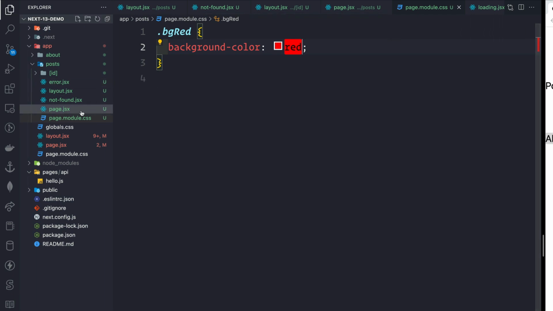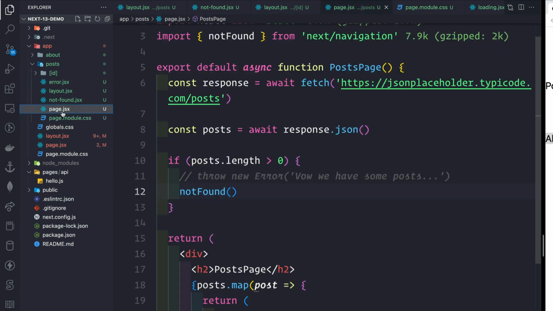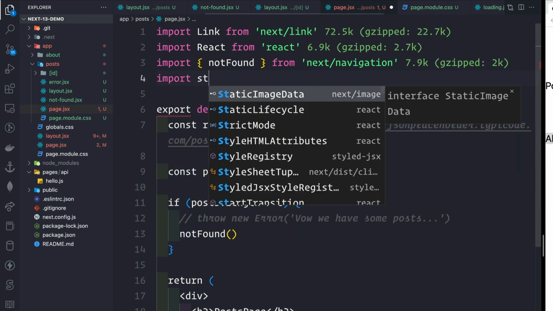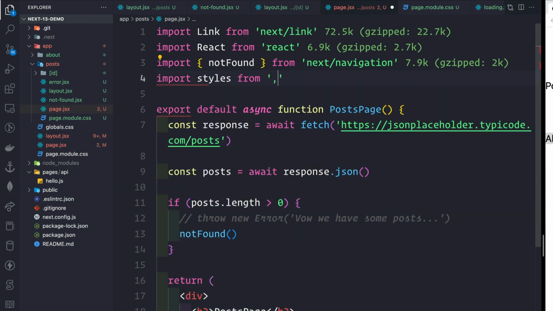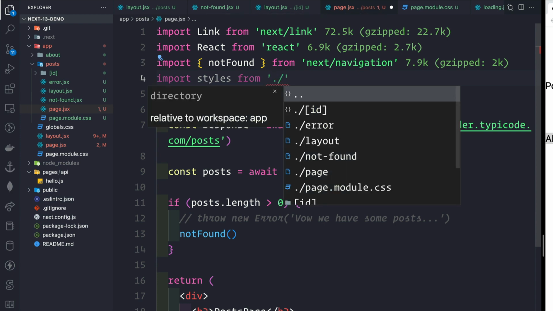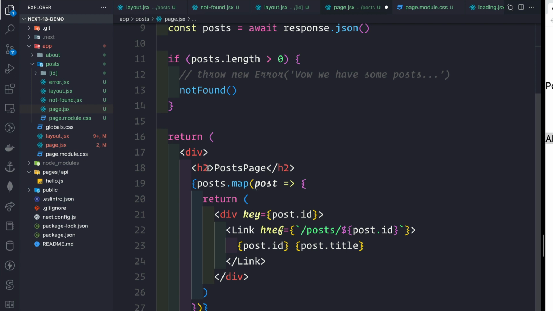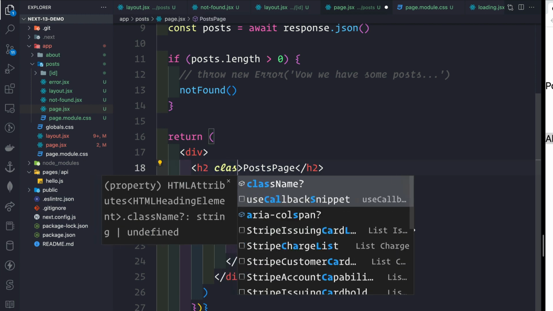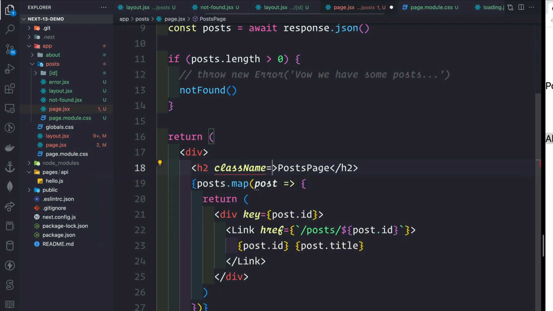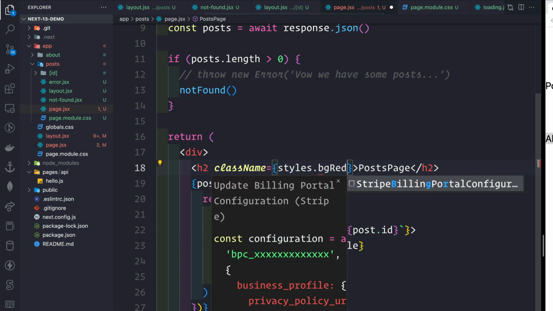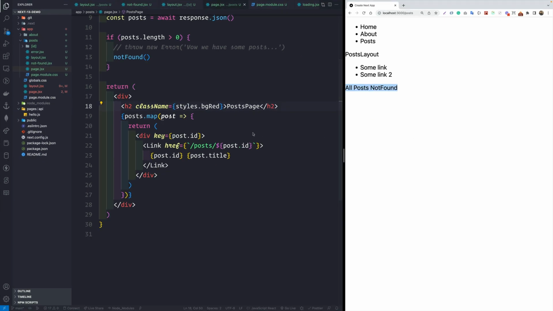Now to use this page.module.css inside this page.jsx file, I can simply import that file: import styles from page.module.css, and here inside this h2, I can simply say className equal to styles.bgred.